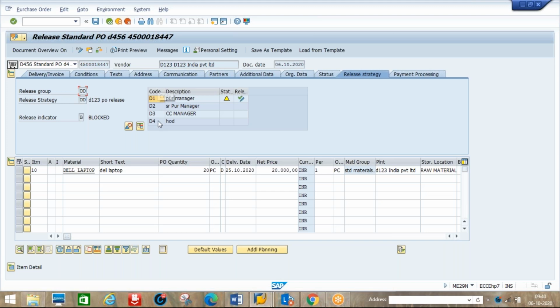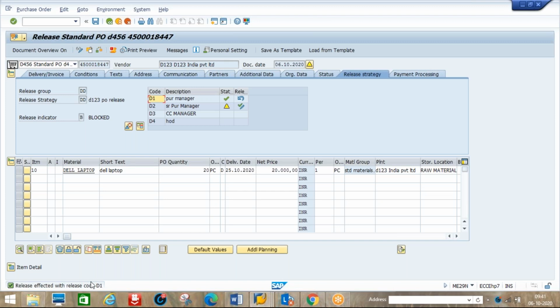Okay, now in real time, this is the process the managers will get. In case I am D1, I will log in to ME29N, I will click here, release. And now the status is in, when I click here, one tick will come here. Okay, now I will save. So I am only the purchase manager. I will tick here, I will save. Then when I submit this one, the second senior manager, I mean the super purchase manager, will get a mail in Outlook with this reference PO number waiting for approvals.